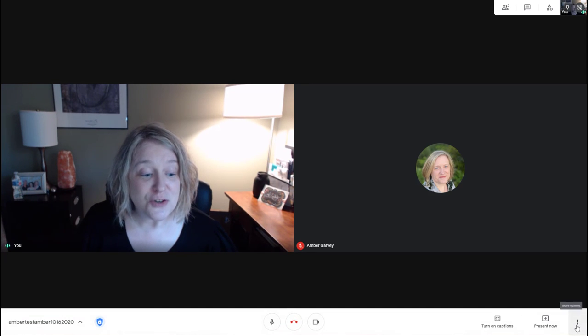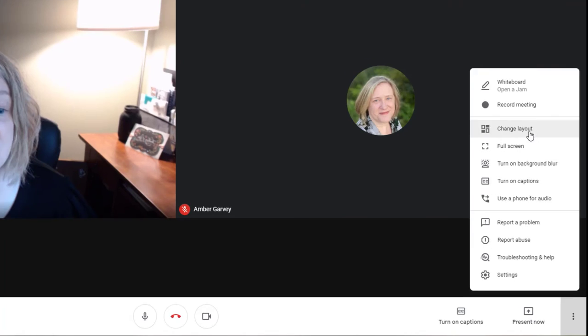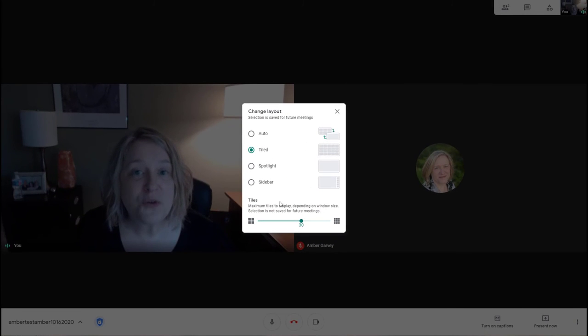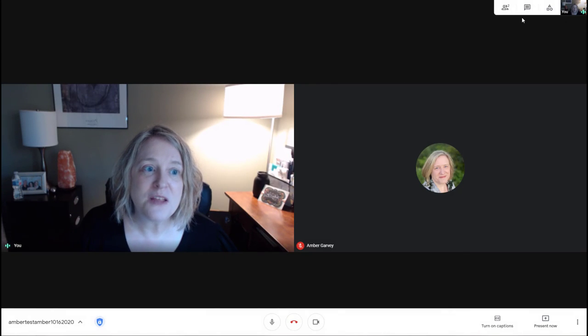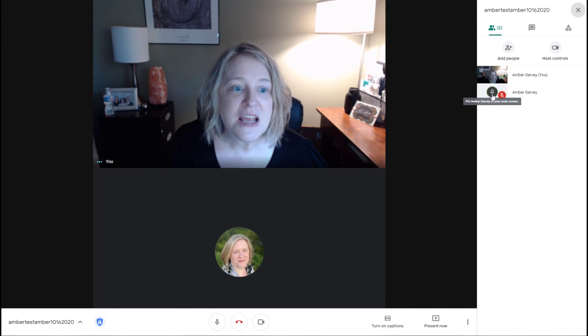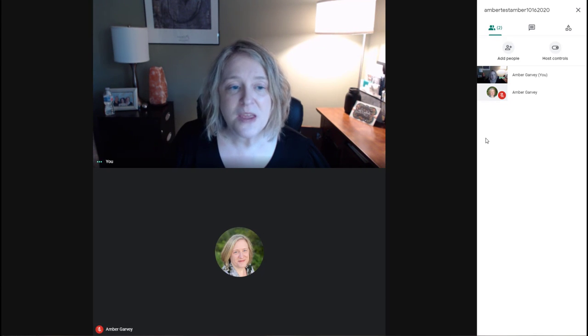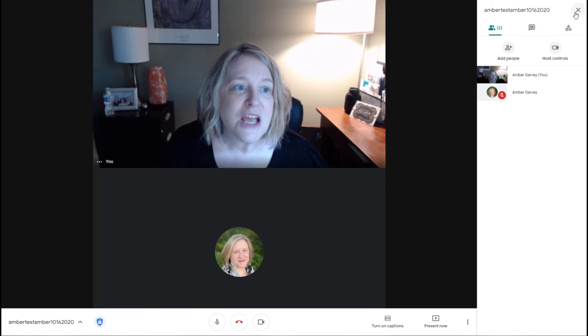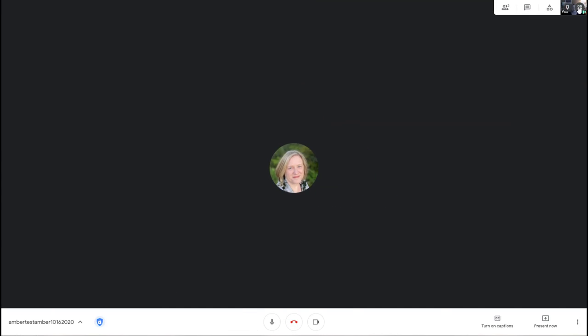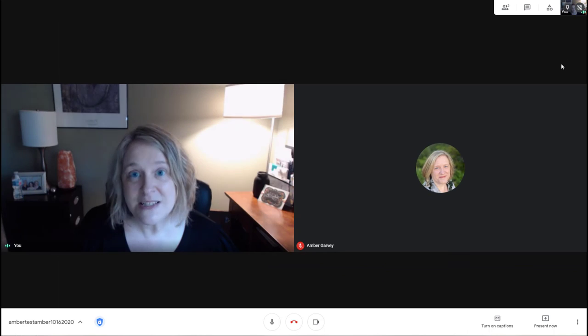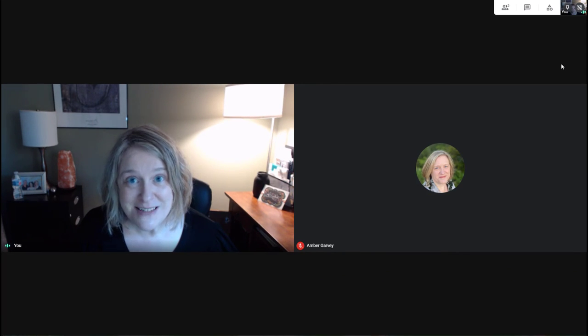So again, to change your view, you'll go down to more options, change layout. You'll get the view that you want, and remember you can change the number of tiles that show up as you have more participants, as well as remembering that you can pin certain users. If you want to pin them to the screen, you can pin and unpin them, and you might want to tell your students to pin you to the screen. And then you have the ability to go to your box and either show or hide yourself as a tile. So these are great tips to keep in mind when you're thinking about view options in Google Meet.